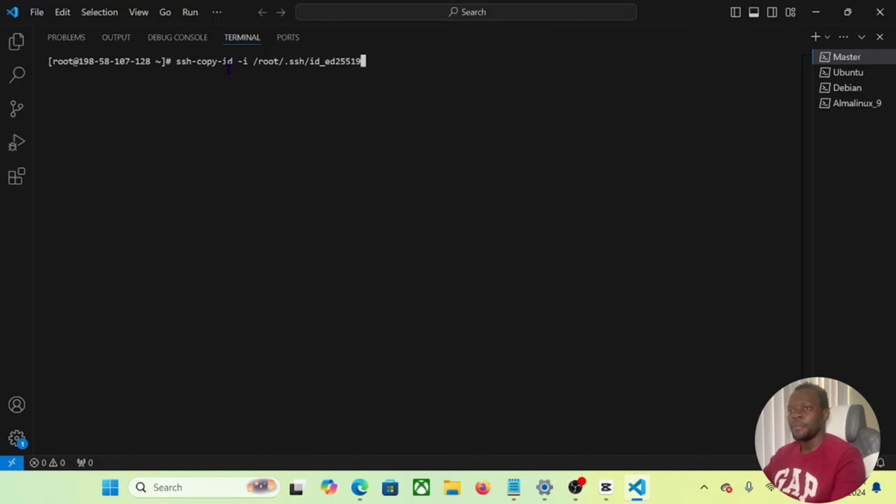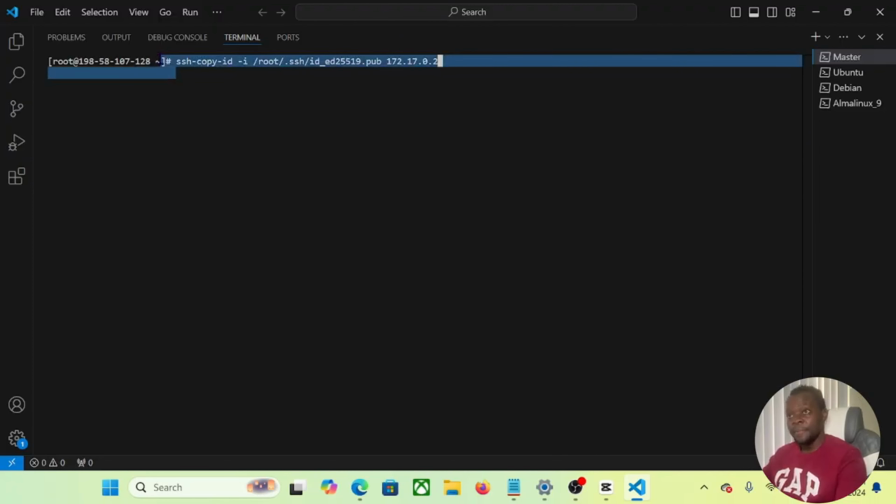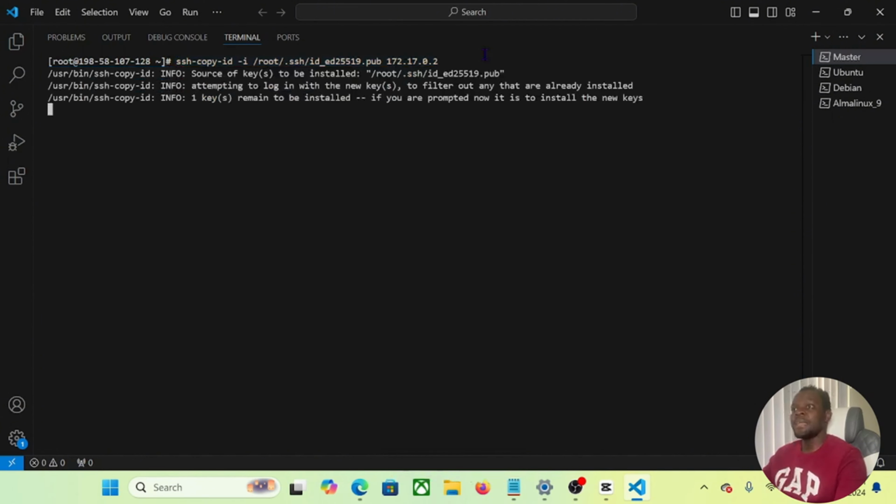So I was saying that we're going to use ssh-copy-id -i and provide the path that we got before for the public key, because we want to copy this one to our target server. That key should be available for all our target users.